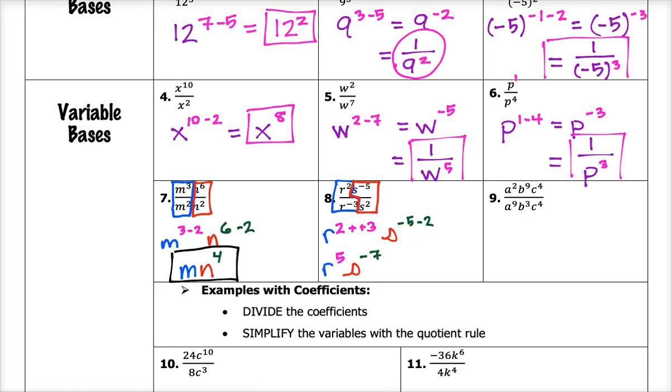We know we don't want negative exponents in our answer, so this is going to be a fraction answer, but think about what goes on the top, what goes on the bottom. R to the 5th is fine because that's a positive exponent. This is like r to the 5th over 1, so this can stay on the top of our fraction. S to the negative 7th is really 1 over s to the 7th, so the s to the 7th will go on the bottom of our fraction. So our answer is r to the 5th over s to the 7th.